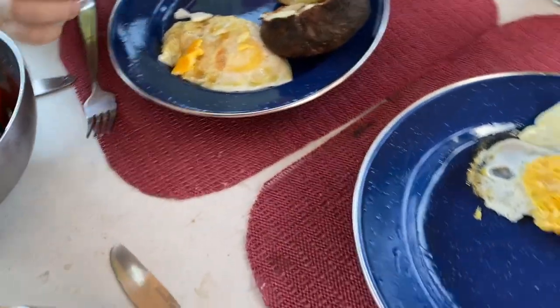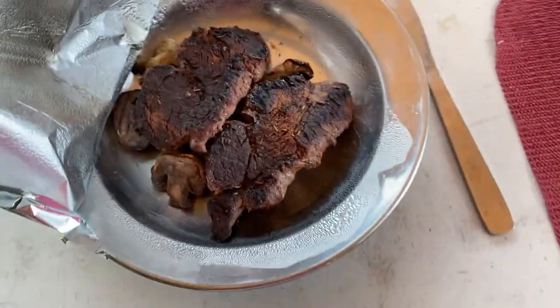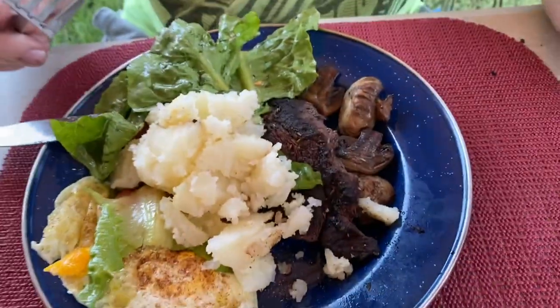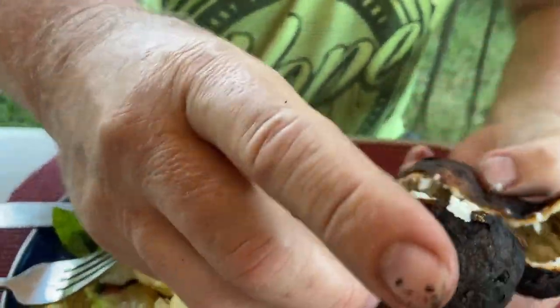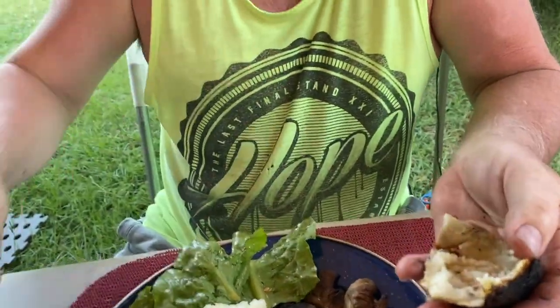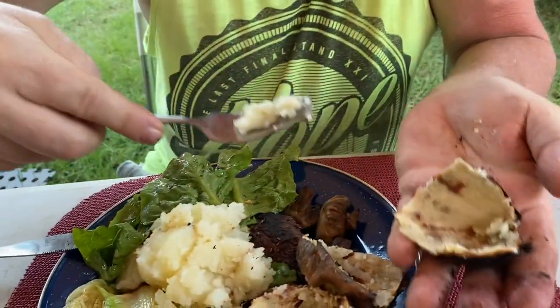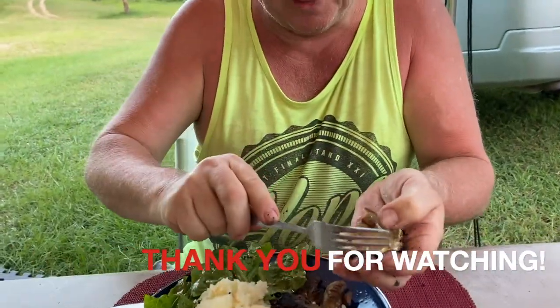So here's our dinner. I think the garlic is going into it, isn't it? And our burnt steak — the big burnt steak. We overdid the steak, unfortunately. So it's a bit black on the other. Actually, that one's not too bad — I'll probably eat that. But this one might be a bit more black. So what you do is scrape it — you can scrape it out. The skin is really nice, but you can scrape out the spuddy. You get nice, almost like mashed potato. All right, let's enjoy.